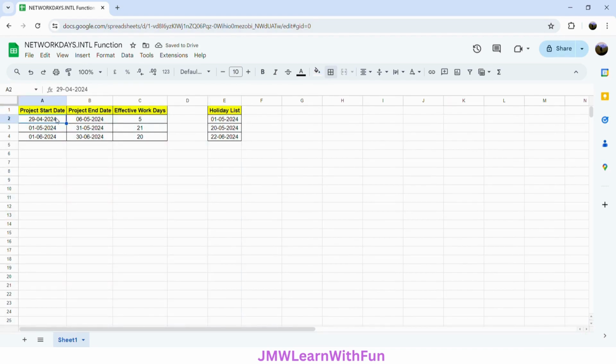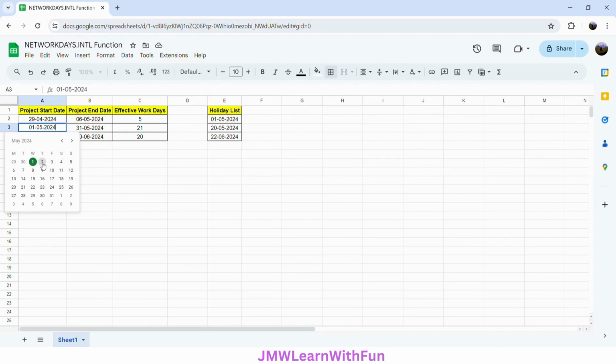Now if we see, the project start date is 29th of April 2024, and the project end date is 6th of May 2024. If we count the effective working days between these two dates: 1, 2, 1st May is holiday, 3, 4, 4th and 5th May are weekends, specifying 1 takes Saturdays and Sundays as weekends, and 5, same as we get using the formula. If we check for the next project, the start date is 1st May and the end date is 31st May.